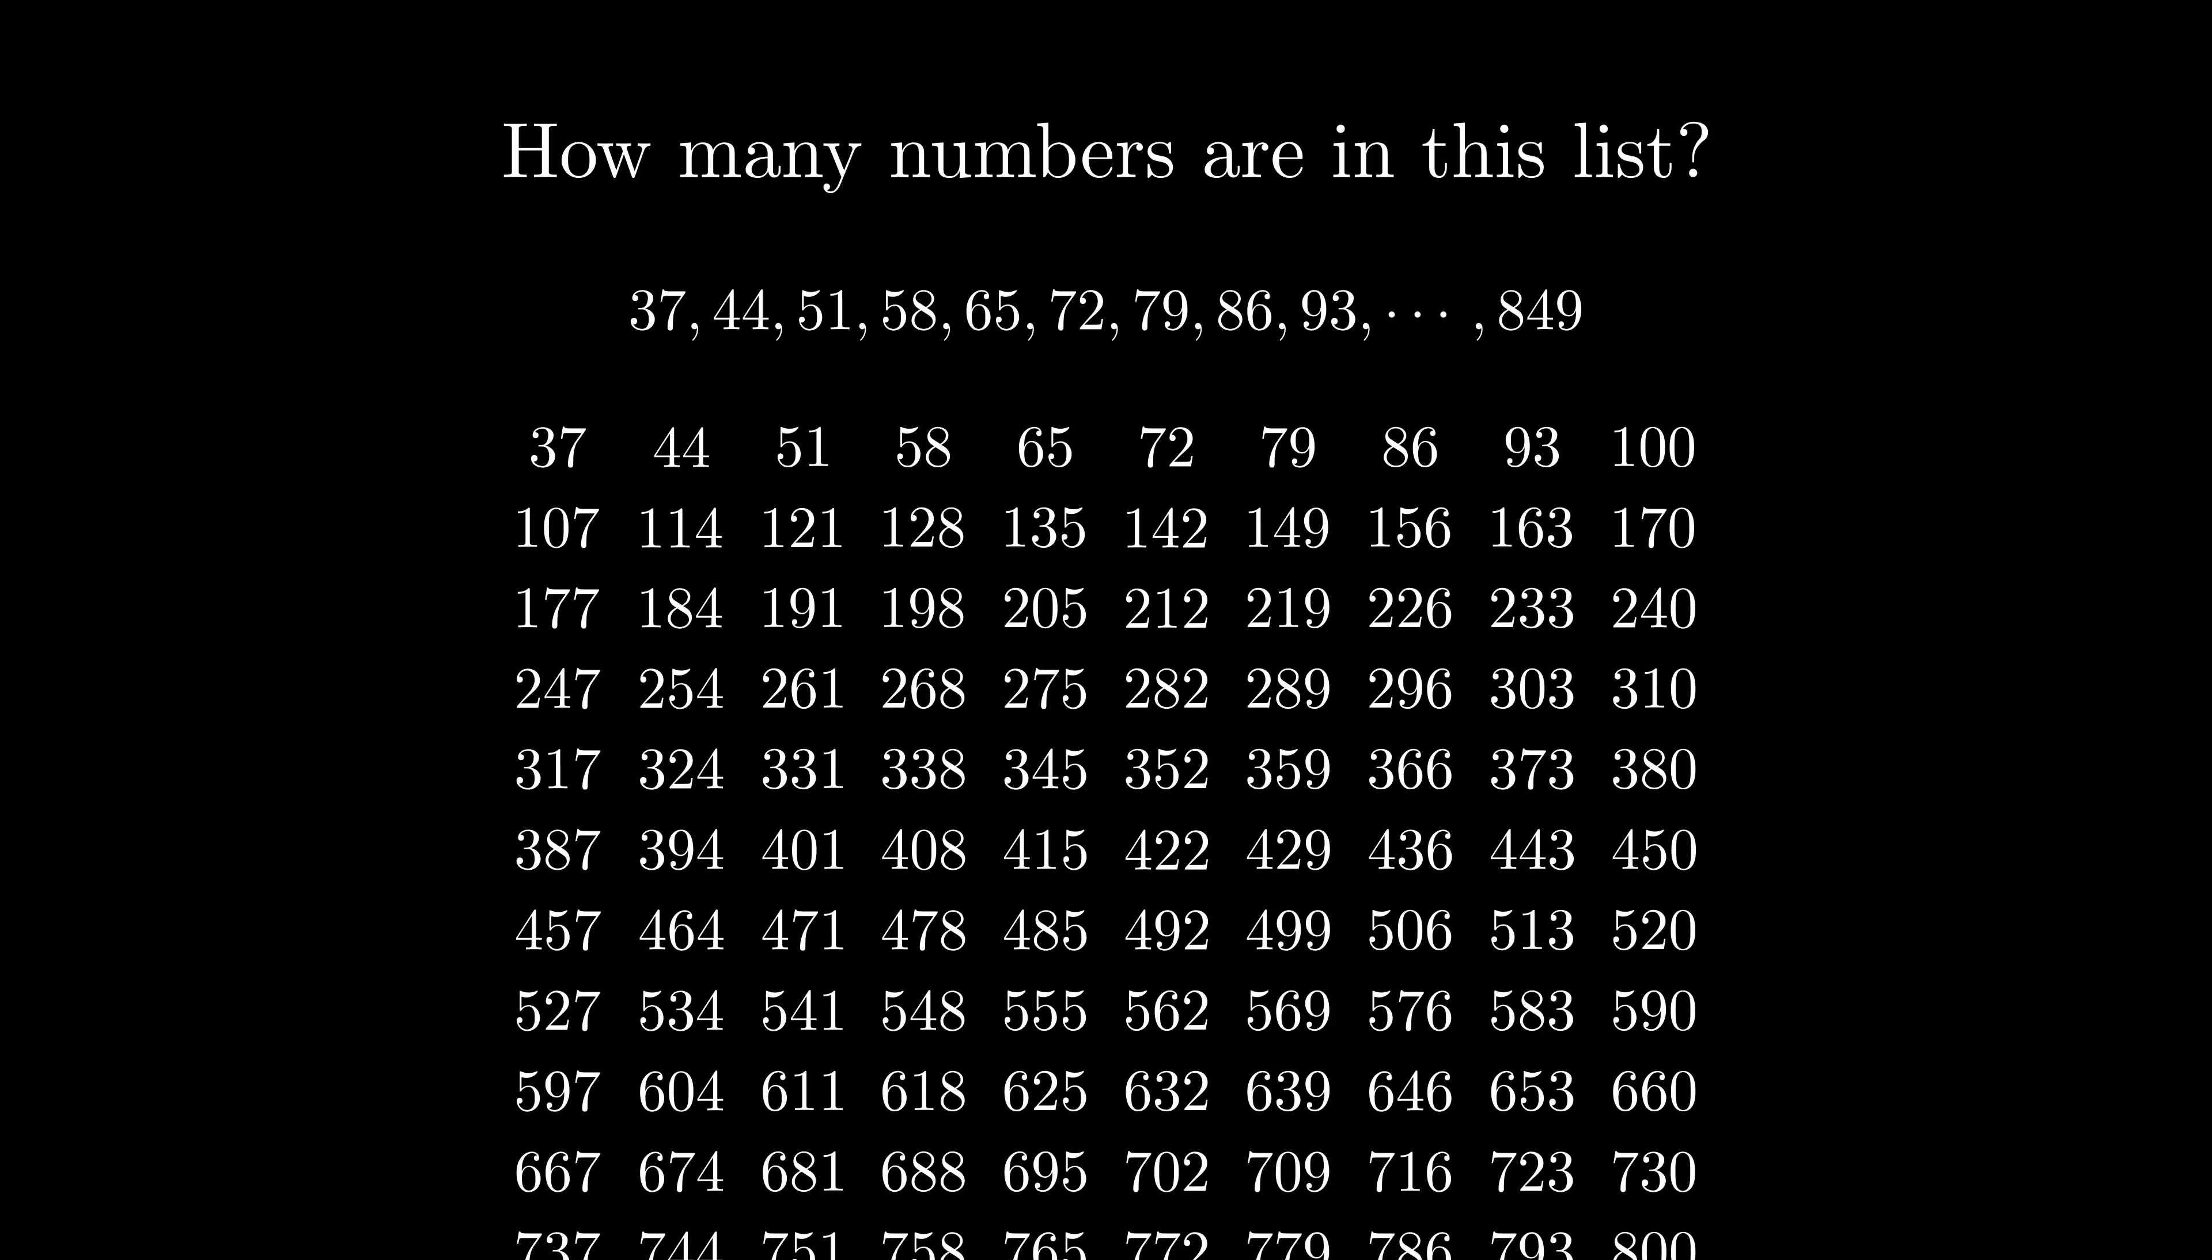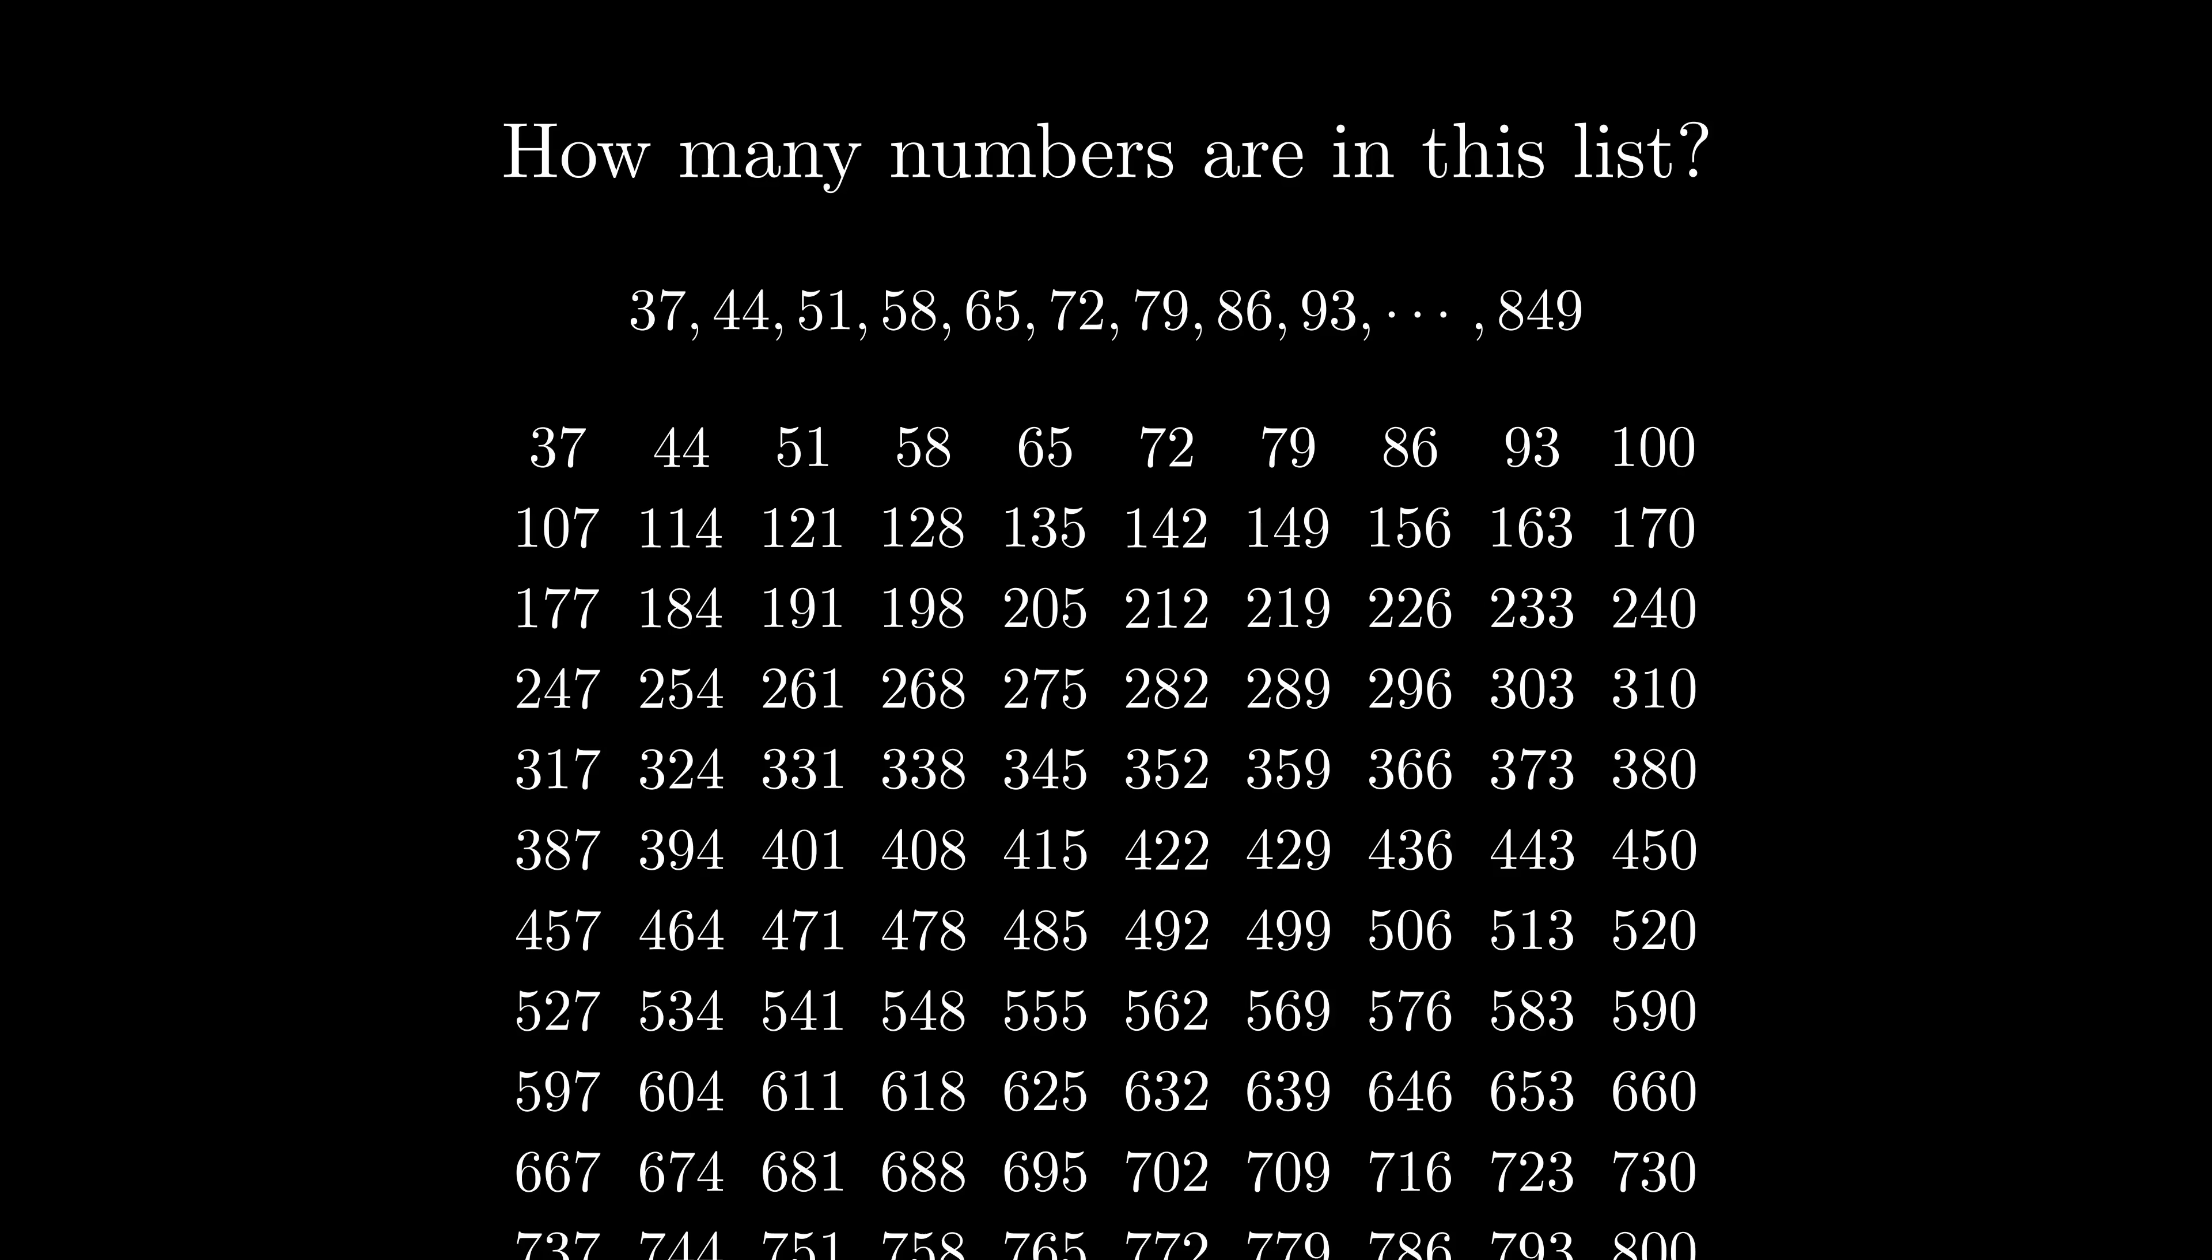Let's now apply what we learned to a classic counting problem. How many numbers are in this list, where the difference between adjacent terms is always 7? Listing all the numbers out one by one and counting them manually is not a good option. It would take too long, and we could easily miscount, with no way to verify whether or not we made a mistake.